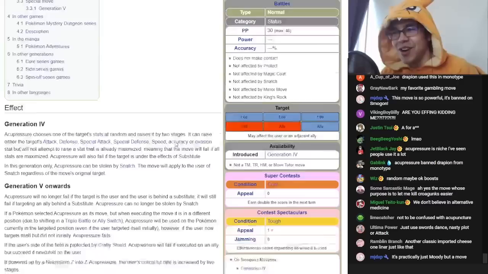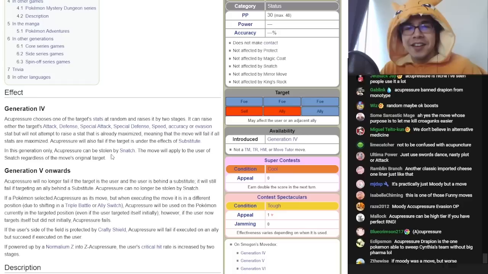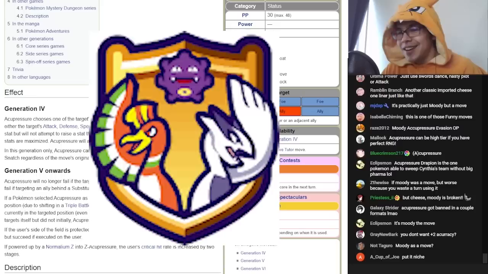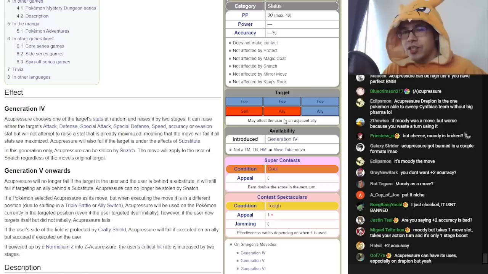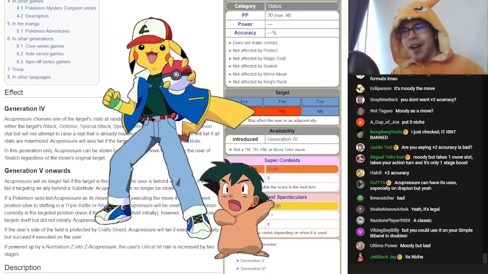So what acupressure actually does is it sharply boosts either your attack, defense, special attack, special defense, speed, accuracy, or evasion by +2. Which one? Who knows? It's a lottery. Great. I think this is the only Smogon legal way to boost your evasion. So there's that. I think the most noteworthy thing about acupressure is the fact that you could actually acupressure your ally. So there's a universe out there where you acupressure your partner, give them a Nasty Plot or a Swords Dance or an Agility, whatever they wanted, and then you win the battle. In this universe though, you probably lost.